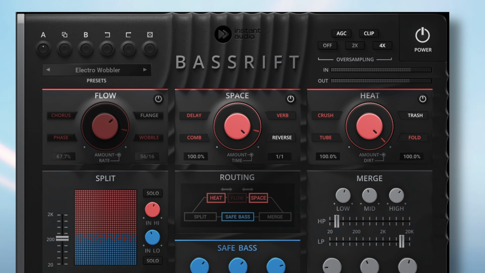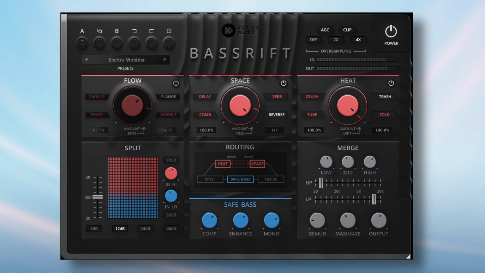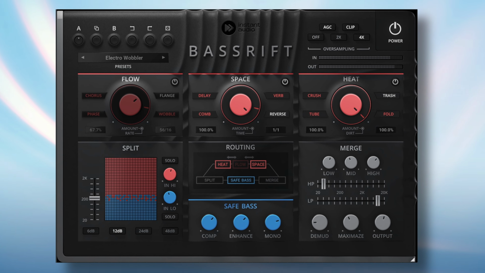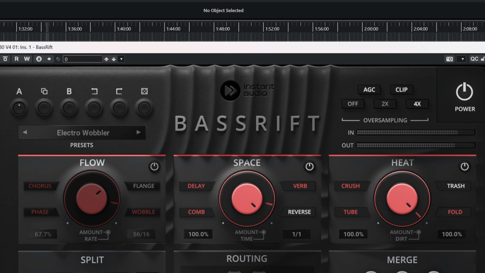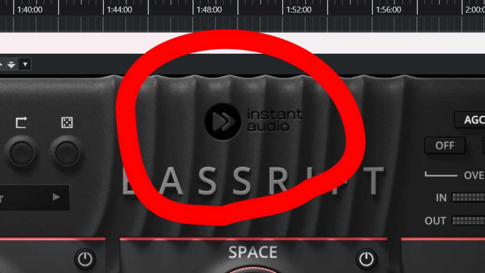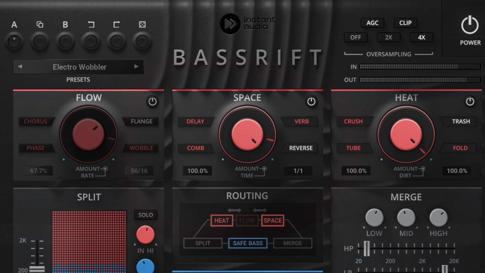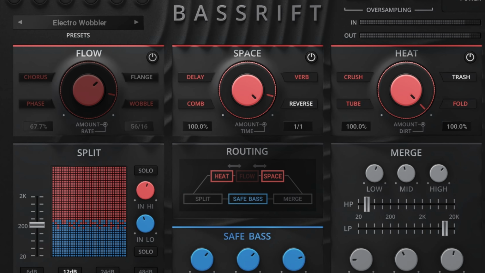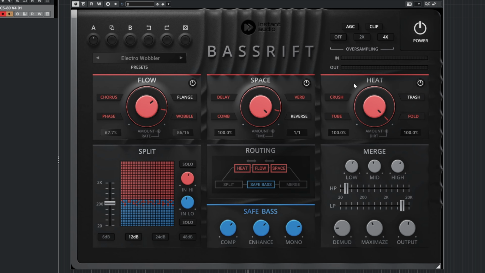Bassrift is a United Plugins plugin and a multi-effect tweaked for electronic bass. But as you will hear in this video, it is not limited to that only. Bassrift is released under the Instant Audio moniker, and that instant part already tells you what kind of multi-effect this is. It uses simplified controls for a selective amount of effects to quickly dial in a sound. But when you look at the interface, you see that there's still enough to tweak.